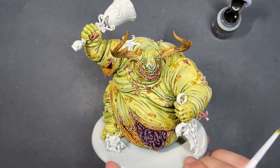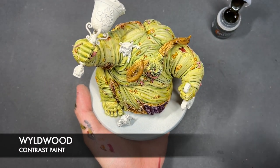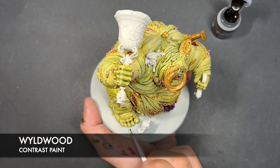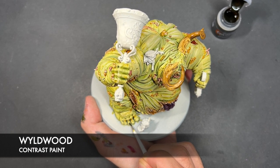And so with that done, just whilst we wait for it to dry, what we're going to do is take some Wildwood on its own. I'm going to use this on the toenails and on the fingernails.